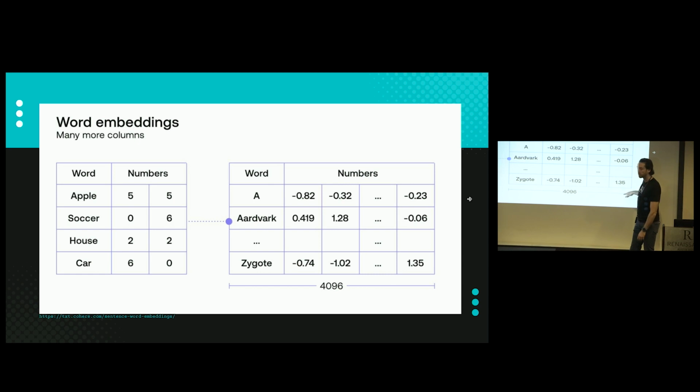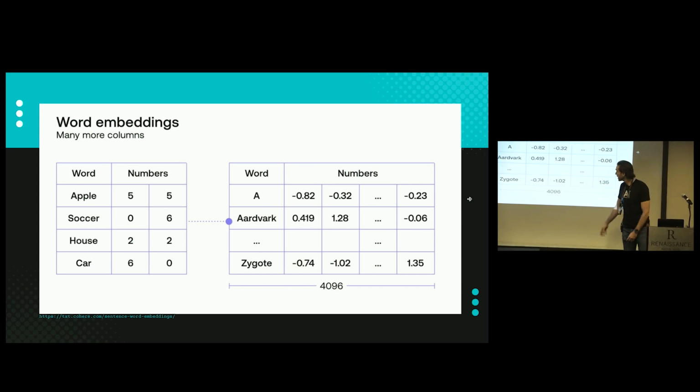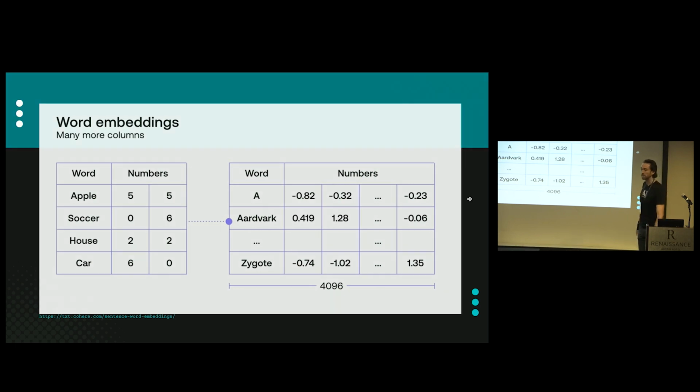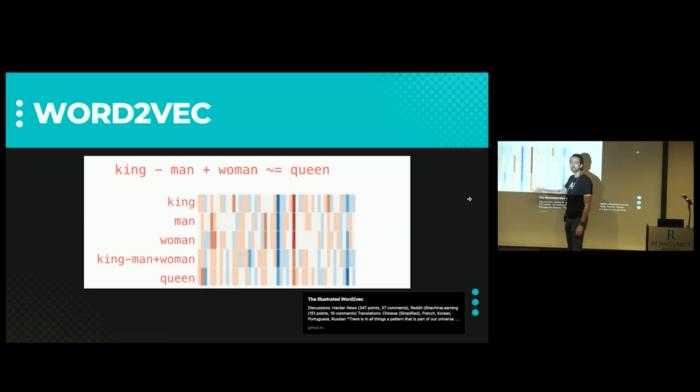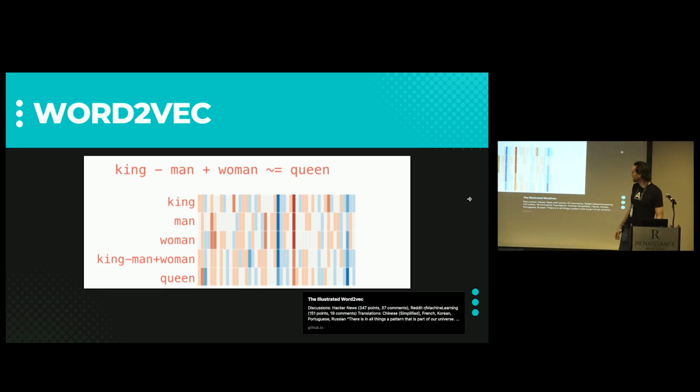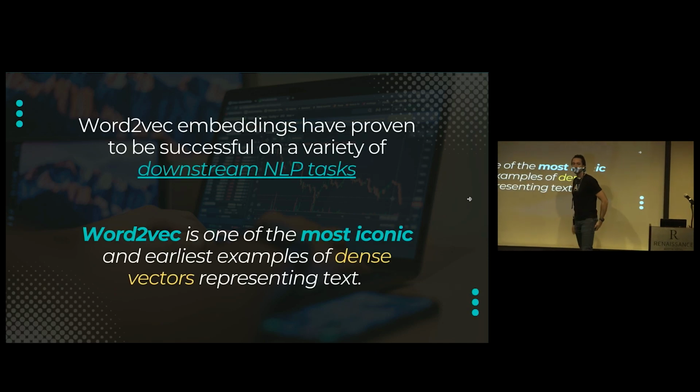If you talk to Cohere, you might use a 4096-dimensional vector. And these vectors, when you have that many and all the numbers are not 0, are called dense vectors, right? And this idea of dense vector representations has been shown for the last 10 years, ever since the absolute classic Word2Vec. What a classic. If you haven't seen the illustrated Word2Vec: king minus man plus woman equals queen. So good. So good-ish, right? This was the first thing. They wrote this 10 years ago.